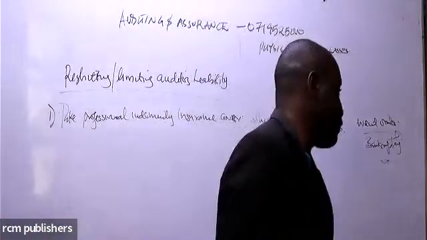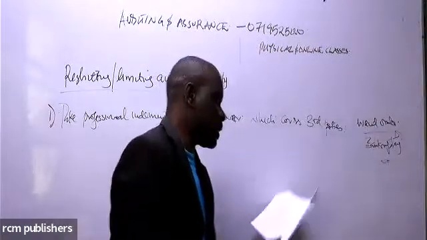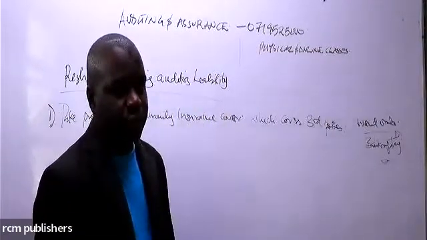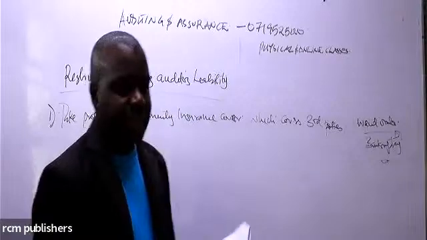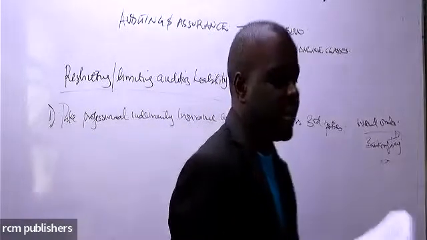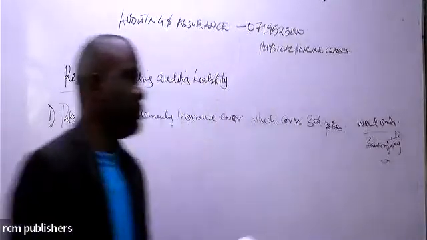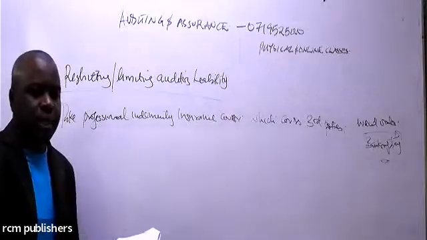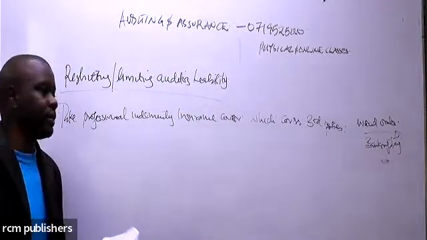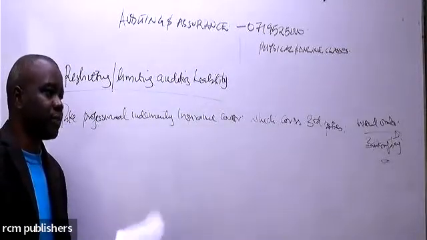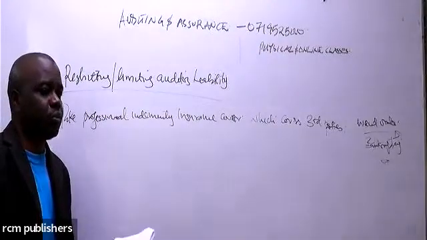Because in this case, if the auditor is declared bankrupt, he cannot pay the 25 million. So he will lose all his assets. His practice, he could end up losing all of it. The head offices could be taken over, seized by the receivers. So it basically saves the situation whereby the auditor could be declared bankrupt.